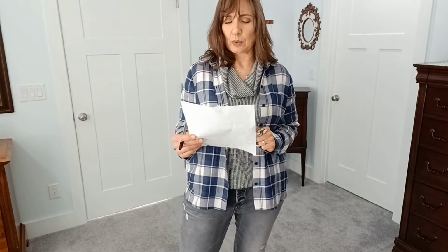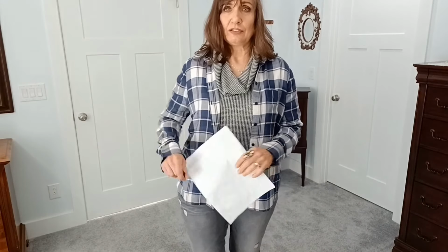It's 60% rayon, 35% poly, and 5% spandex. Does anybody else have trouble figuring out what to do with that neck? That's one reason why I don't like cowls, is that they're kind of floppy. And it's hard to figure out, should I have all the edges turned under? I'm always fussing with cowls. I didn't think I'd like the way it would look under here, and I do, again.